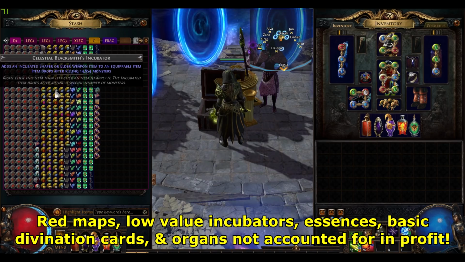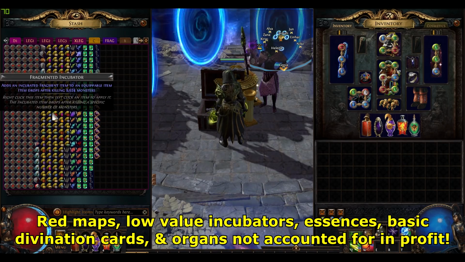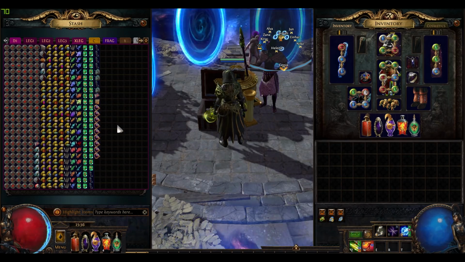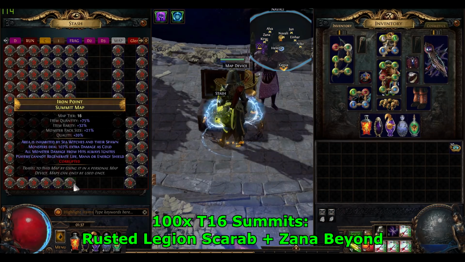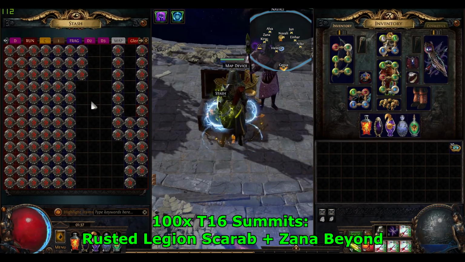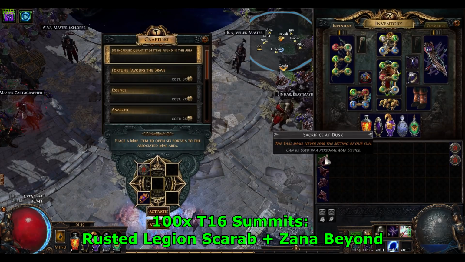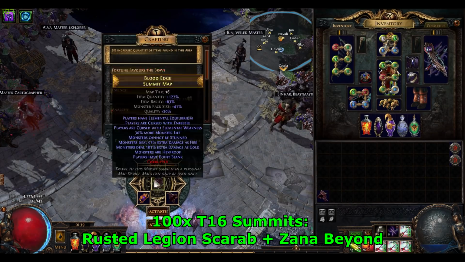I also got tons of red maps, essences, and other loot seen here, all of which add hundreds of chaos in inherent value, but none of which were included in my profit calculations to simplify things and because I hate selling maps. I also ran 100 more tier 16 summit maps set up in the same way, but this time with rusted Legion Scarabs and Zana's Beyond modifier instead.